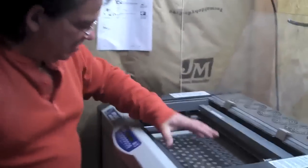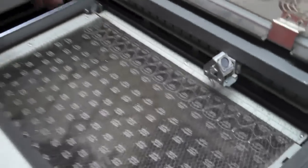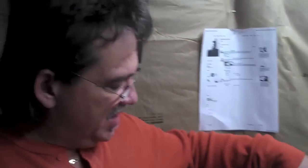Now, if you look down in here, see how it has all these little logos? That's because it went through, it's just like a printer. It basically prints with fire. This thing goes back and it prints, okay? And then after it gets through printing, a different part of the laser kicks in, and it cuts these picks out like that. Those are picks that are actually cut out. We're just laying that in there, so check this out. See it cutting it? Wow. It's cutting the pick out.